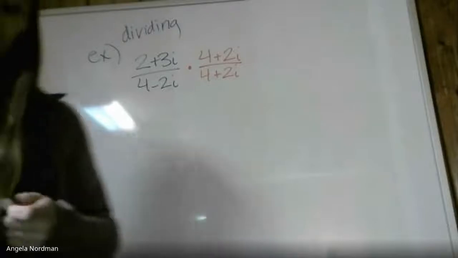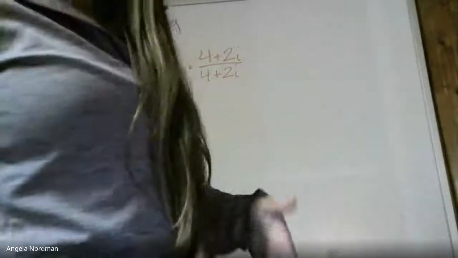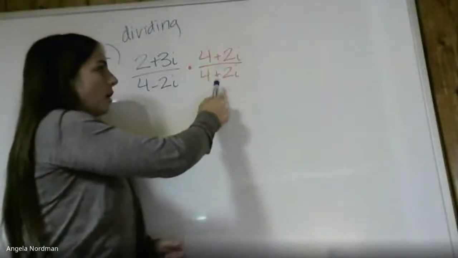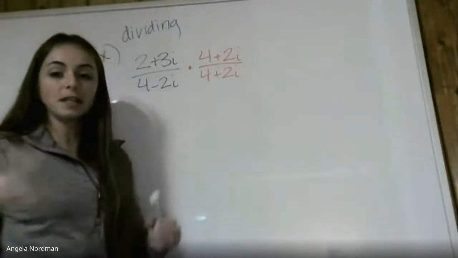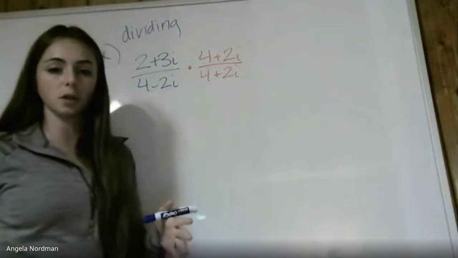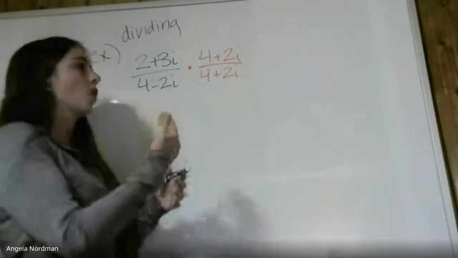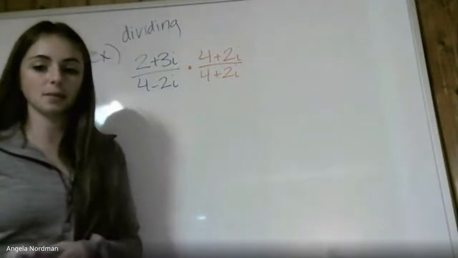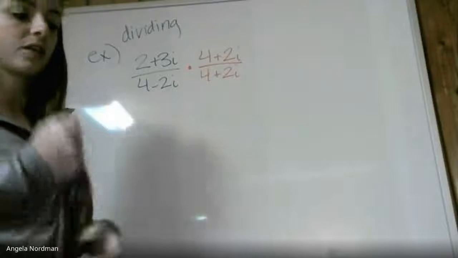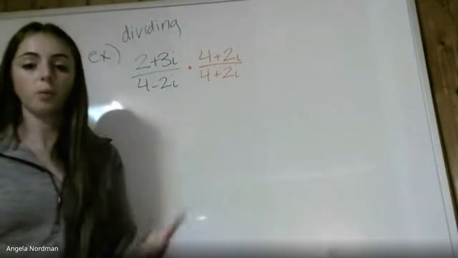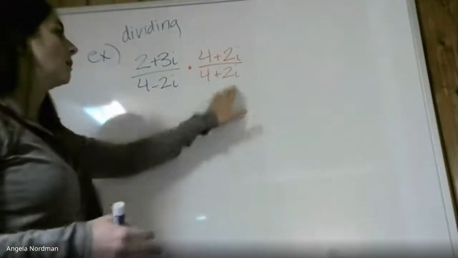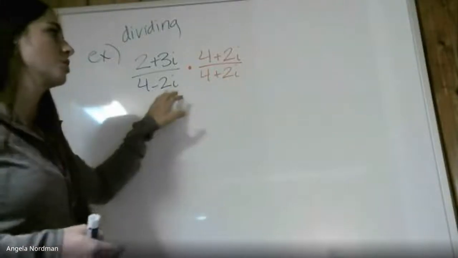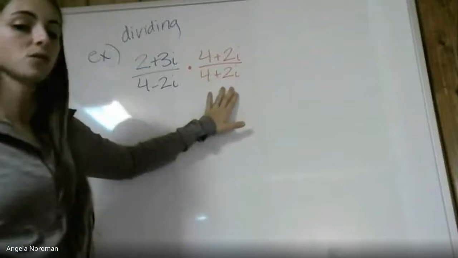So some people ask, why is this a legal thing? Like, why can I do this? When you're looking at 4 plus 2i over 4 plus 2i, that simplifies down to a value of just 1. Okay? So all I'm simply doing here is multiplying by a funny looking 1, is sometimes what I like to call it. When students get confused, I'm like, what's that funny looking 1? What do we need to multiply by? I'm not changing the value because this equals 1. And this is an expression, so I can't change the value because there's no equal sign.